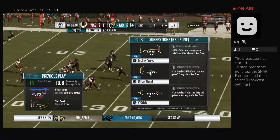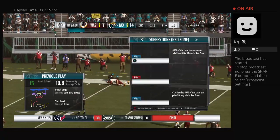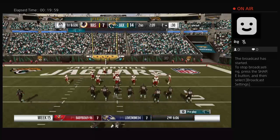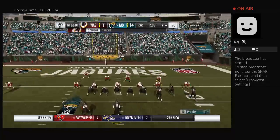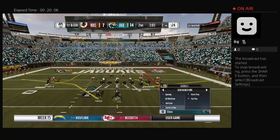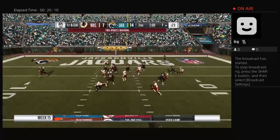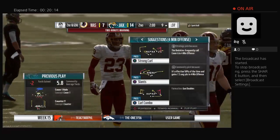Throwing is Bortles, and this is caught at the 8 and brought down, but not before they get it inside the 10 to the 7. It's a really nice 15-yard pickup, and now it's 1st and goal. They don't need to run another play here before the 2-minute warning. Let's see if they do it anyway. They'll try and run for it with Yeldon, and they'll be driven back here, losing yardage to the 9.